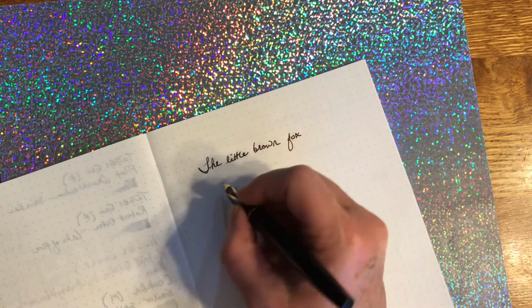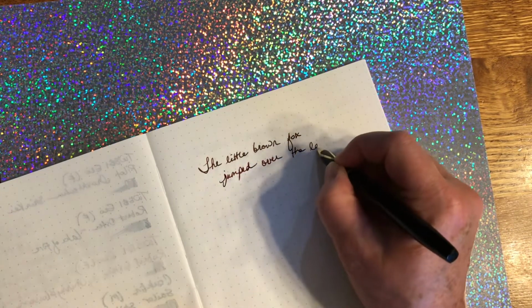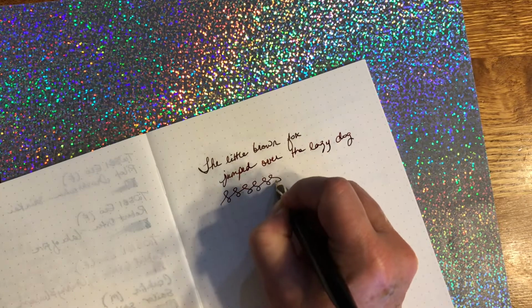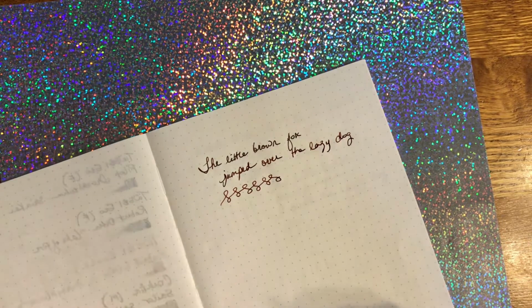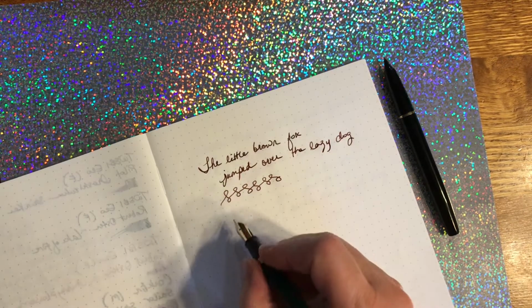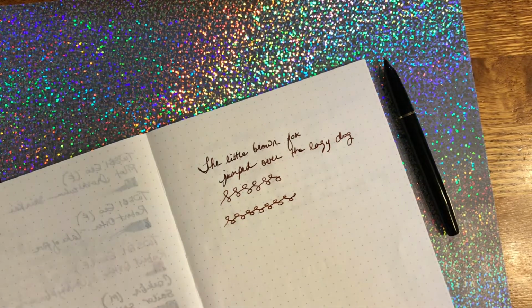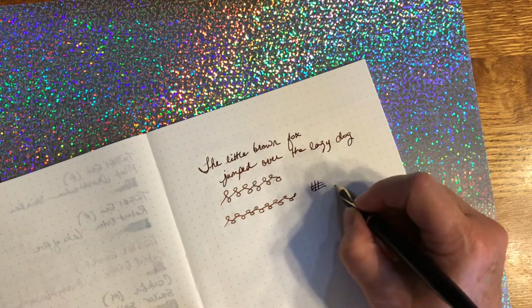Anyway, the little brown fox jumped over the lazy dog. Again, it's very smooth. This nib on this paper with this ink is very buttery smooth. I was going to say that it's not quite as smooth as my medium nib touchdown. This one is just like butter, but really on this paper, this one comes really close. Yeah, it's got just a little bit more feedback, but it's really smooth on this paper.